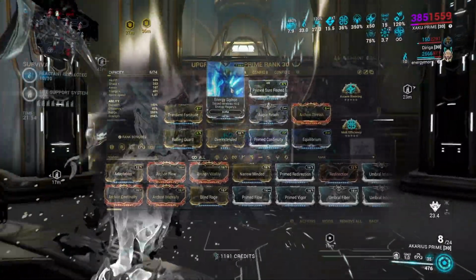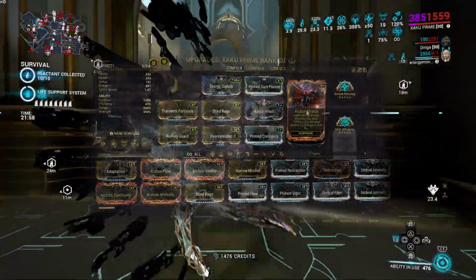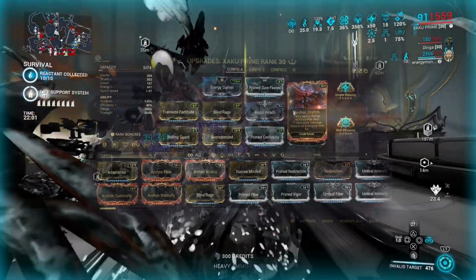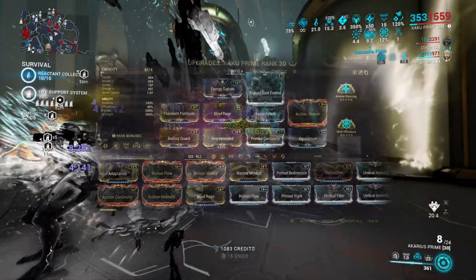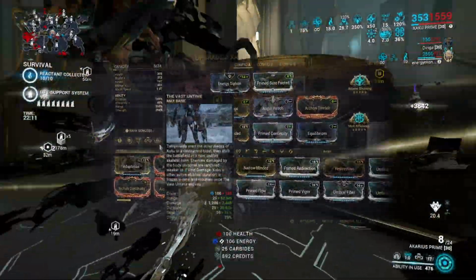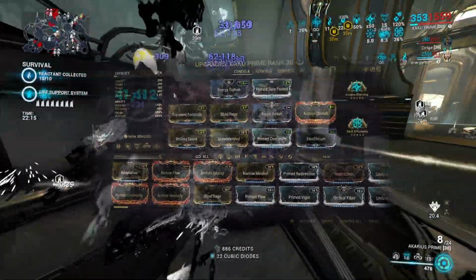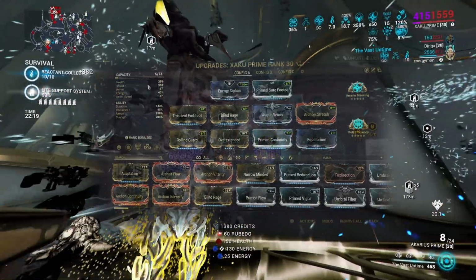We do have Energy Siphon as well. This in conjunction with Archon Stretch, which if you don't know, as long as you have a companion that deals electric damage, Archon Stretch will work on any Warframe. These two combined mods will give you a nice feeling of energy regen because we do have 45 efficiency. So with spamming Vast Untime, you can burn your energy pretty quickly, especially if there's some sort of leech Eximus running around. So keep that in mind.